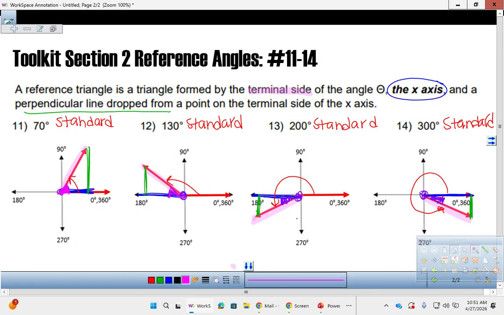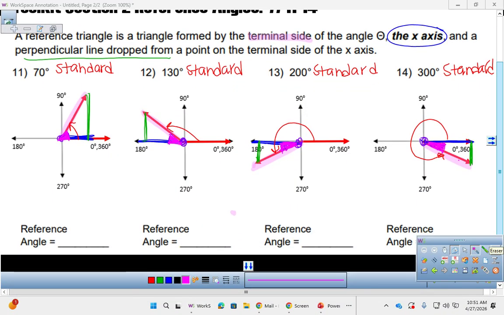So the reference angle is always inside of the reference triangle, and it's going to be the corner angle. It's gonna be the one touching the origin, which is your 0, 0. So this pink angle that I'm darkening is what's called your reference angle. And visually, we're gonna be able to figure it out. Now, if you're not a visual learner, eventually there's gonna be rules for each quadrant and you can memorize the rules. But you can see it too.